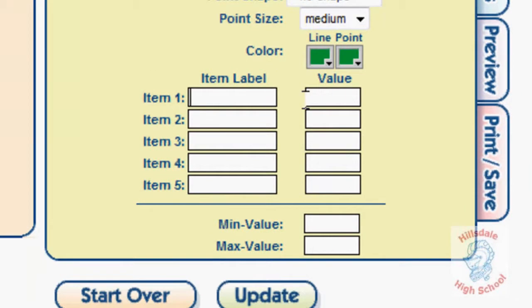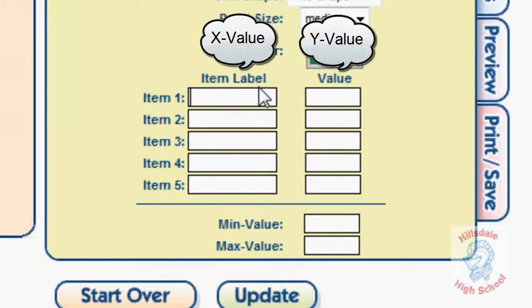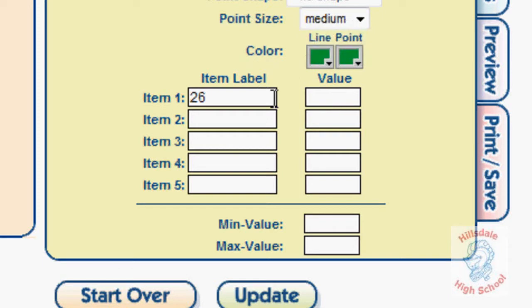So these are the X and Y values. Item label means the X, and value just means the Y. So in X, I'm just gonna put in my data here. Whoops. There.